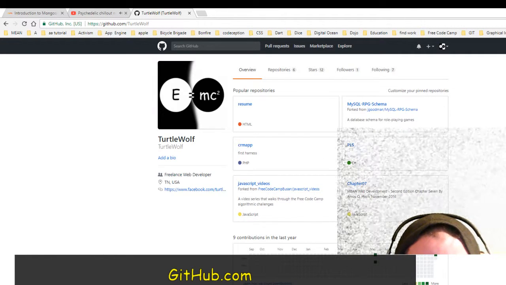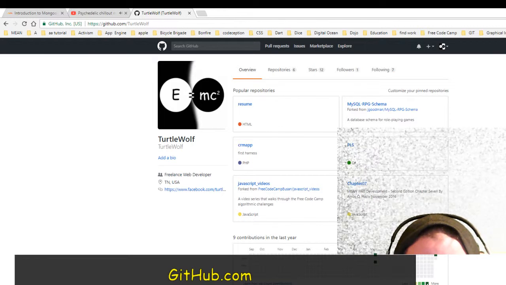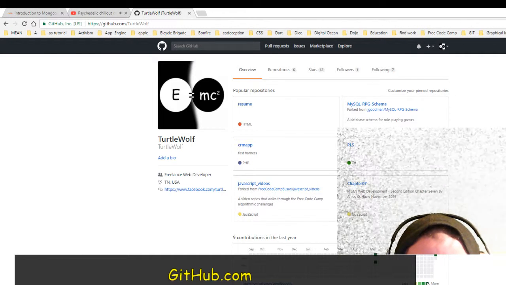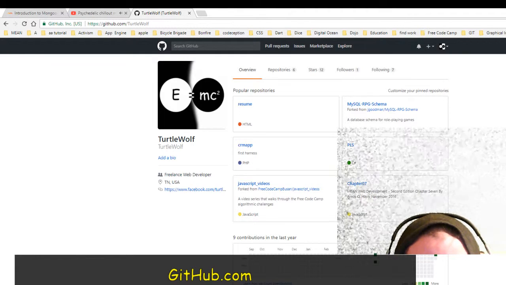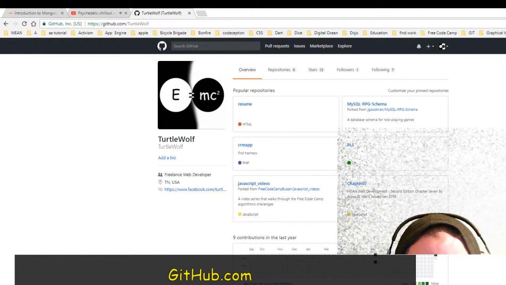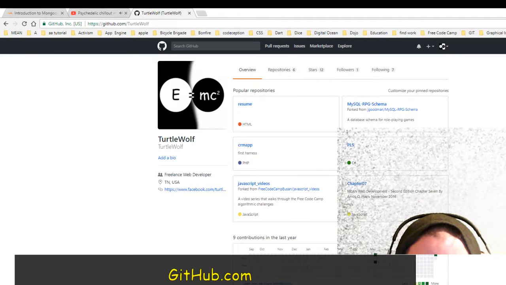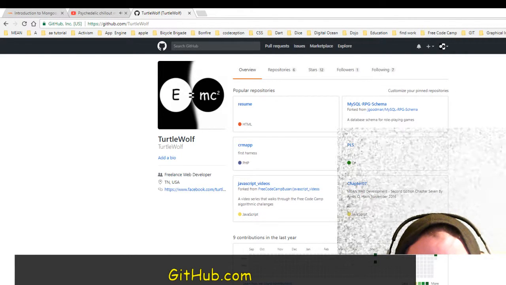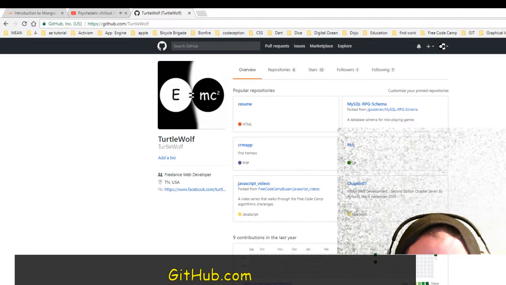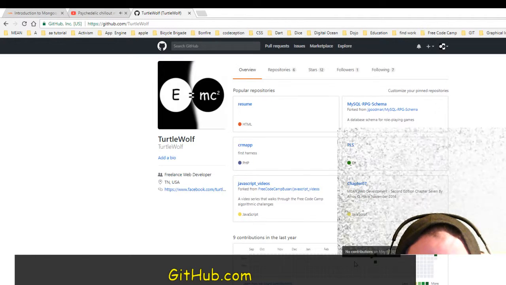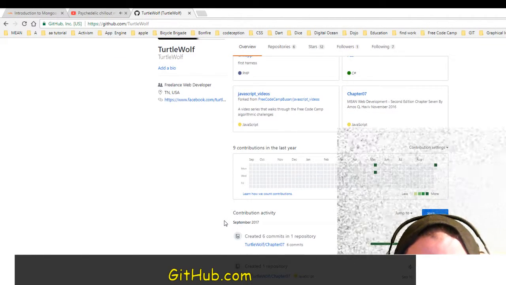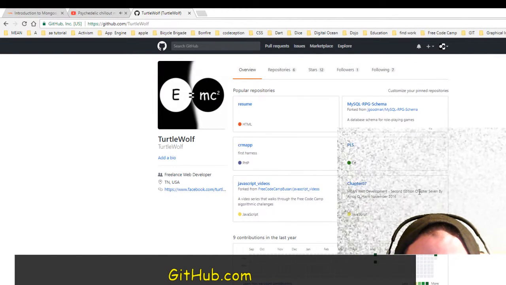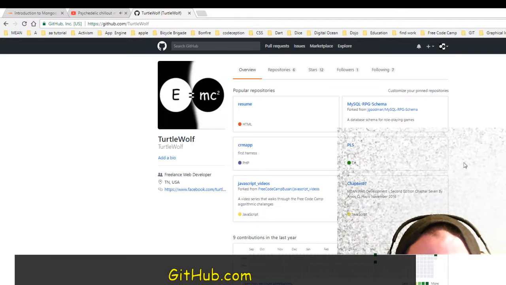Let's see. 7's obviously enough to hit that dark green. Maybe I could do it randomly. So some days I'll get, see, 1, 2, 3, random one of 4 different colors. So just fill my thing up for me all the time, uploading and deleting the same repository over and over.